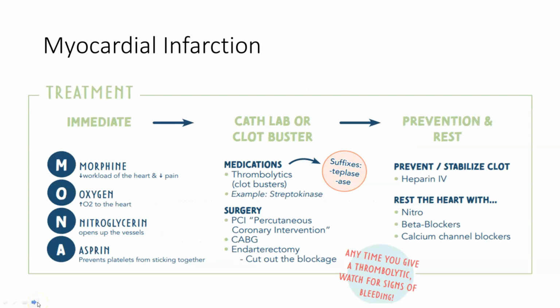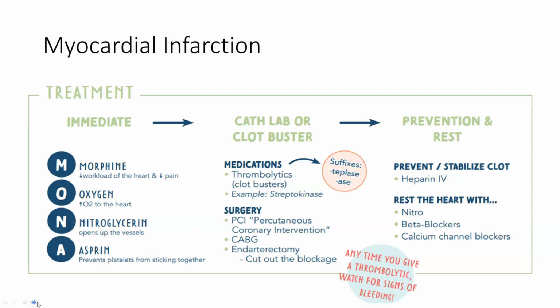So here again, we kind of see the breakdown. We've seen MONA before: morphine, oxygen, nitroglycerin, aspirin. You can expect maybe some sort of thrombolytics. Remember we talked about TPA, tissue plasminogen activator, alteplase, streptokinase. TNK now is being used more and more in clients with strokes. I could expect to send them to the cath lab. And remember that cath lab is kind of interwoven when we talk about a percutaneous coronary intervention or a coronary angiography. Those are going to usually happen in the cath lab.